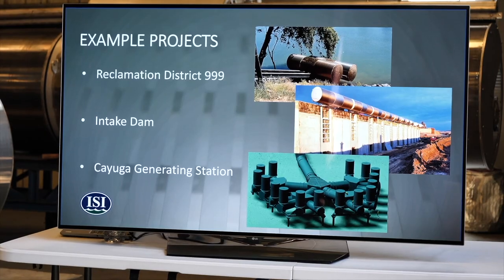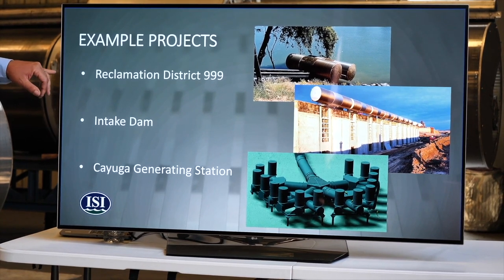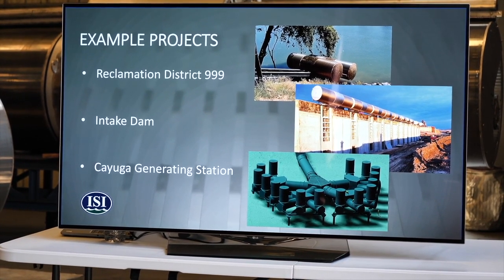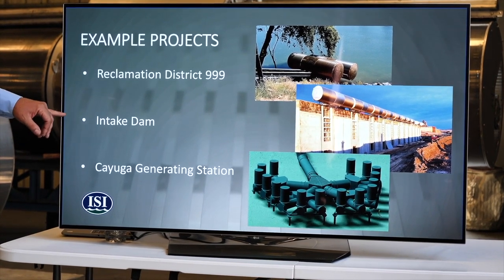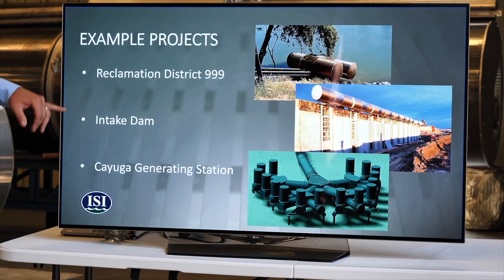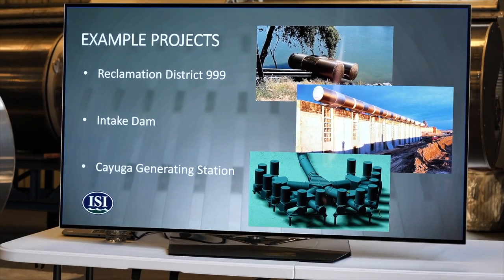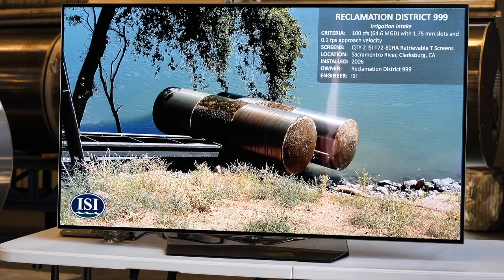And I put together just a couple of project examples. These are large projects in chronological order. In 2005, we built the Reclamation District 999 intake over here in Clarksburg, and it was installed in 2006. Then in 2010 and 11, we installed an intake dam in Montana. And then in 2016, we built Cayuga in New York. So I'll go through pictures of those sites.